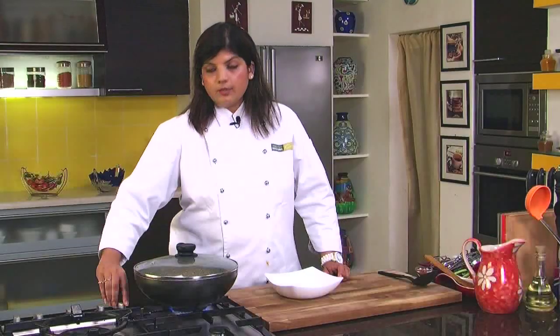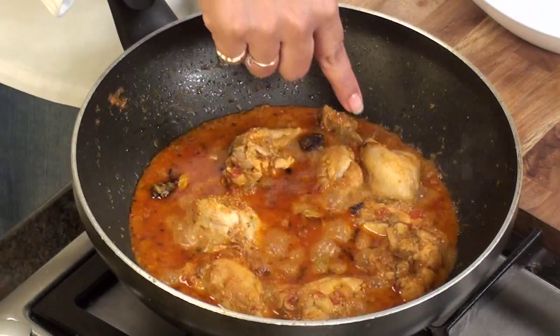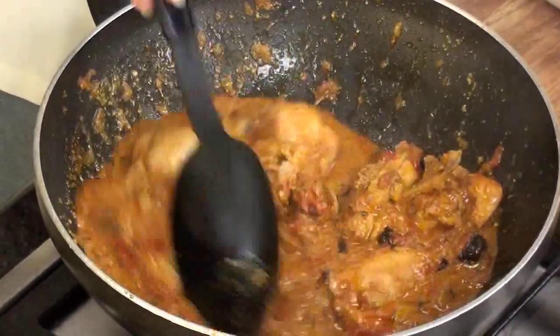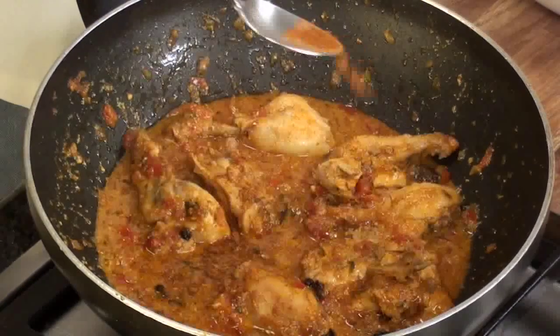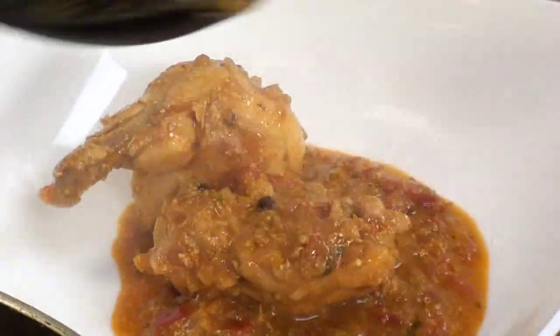It's been about 15 minutes, so let's check if the chicken is done. The leg bone has actually left the meat, so we will switch off the heat. Mix this well, and now let's add in some garam masala powder. Mix this well and transfer to a serving bowl. Punjabi chicken curry is ready! Serve this piping hot with steamed rice or garam garam roti. Make this recipe just the way I have made it and you will be very happy.